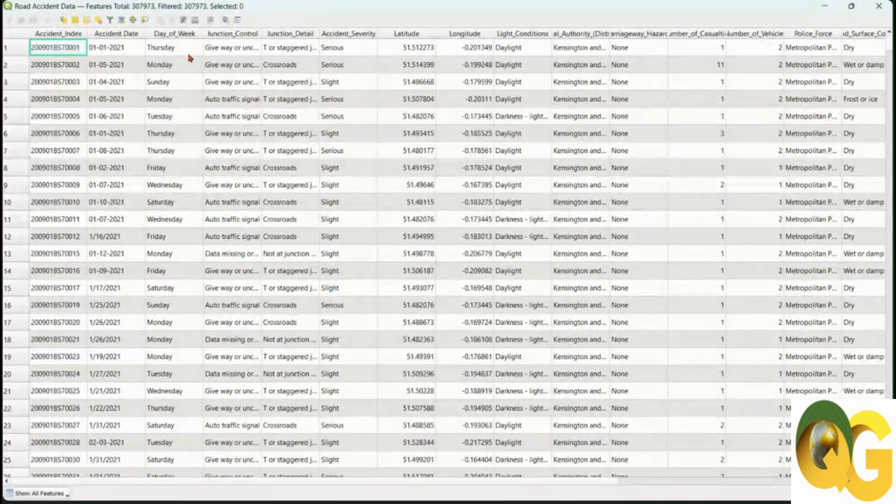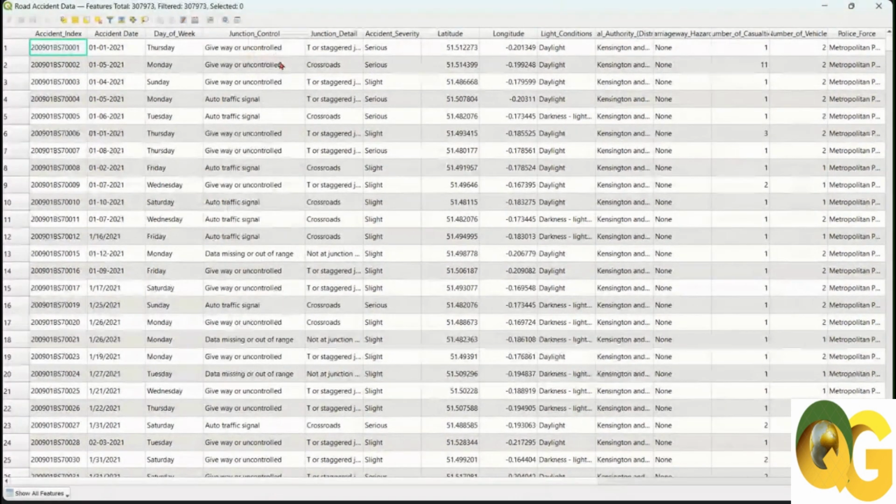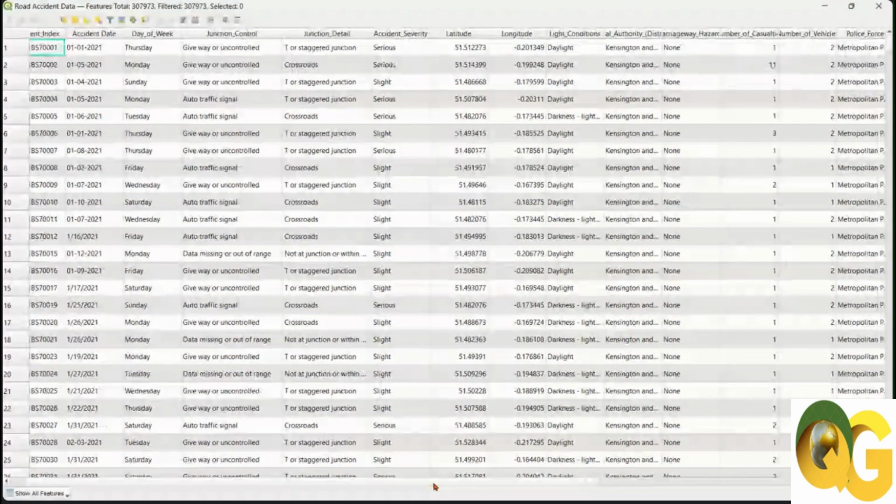Day of the week, Thursday, Monday, on which day this accident happened. And what was the junction control, give way or uncontrolled or auto traffic signal, what happened at the junction. Junction detail, was it a crossroad, T or staggered junction. Accident severity, how serious or how slight the accident was. Remember this column, we are going to use it in our analysis.